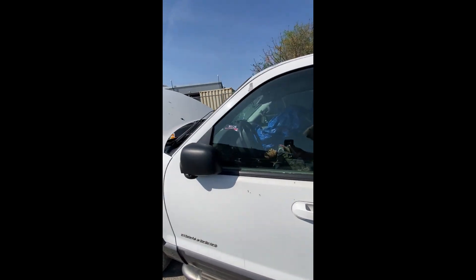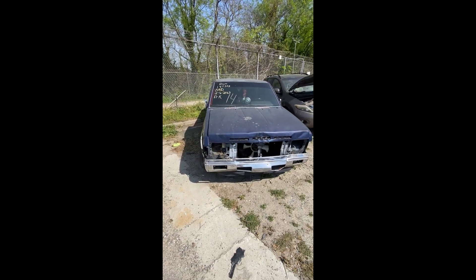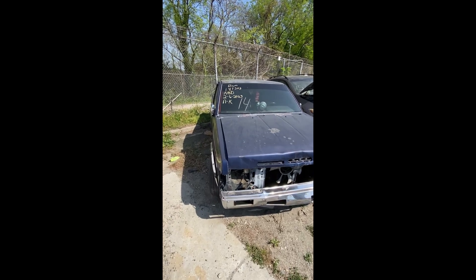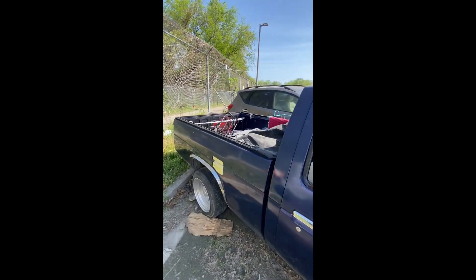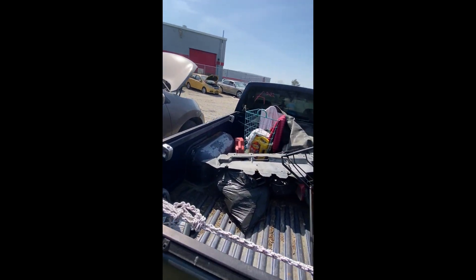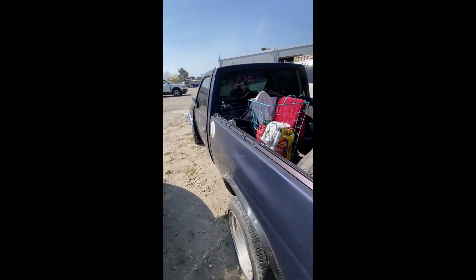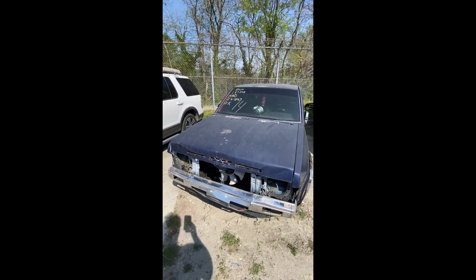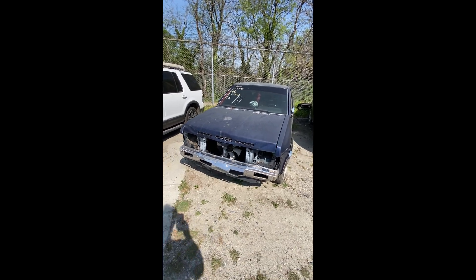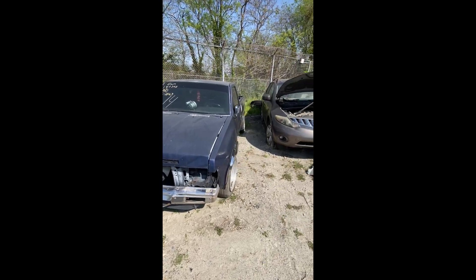That's lot number thirteen, your 2004 Ford Explorer. Lot number fourteen: a 1992 Nissan pickup truck — no key. Parts in the back. Looking at the back end, coming back up the driver's side there's body damage. The engine is in there but I can't get the hood up because of the damage. That's a look at lot number fourteen, your 1992 Nissan pickup.